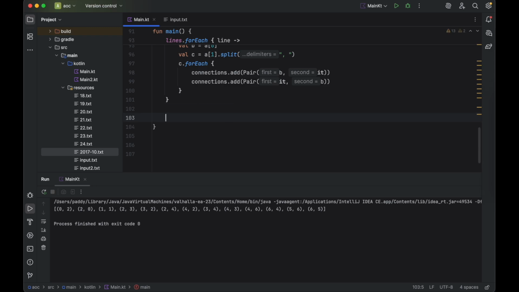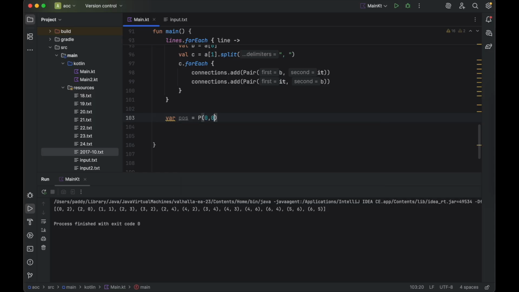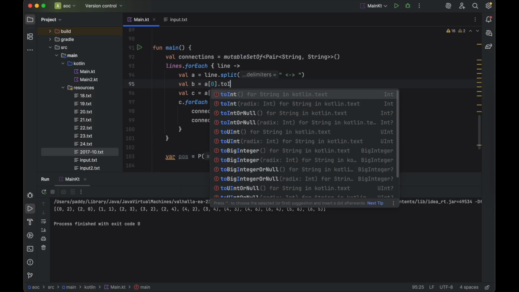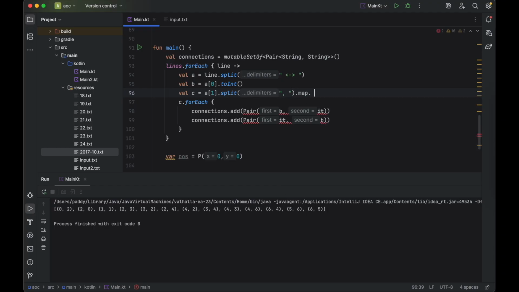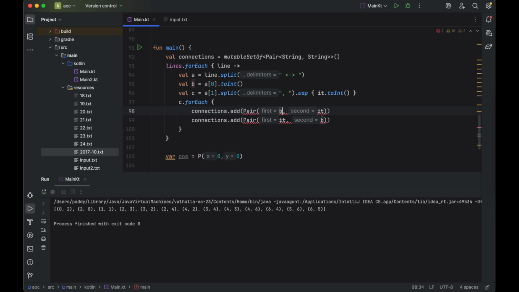Well, let's just do it. If I use P, it's a bit short. I do want ints. P is int, and then this one is an int.